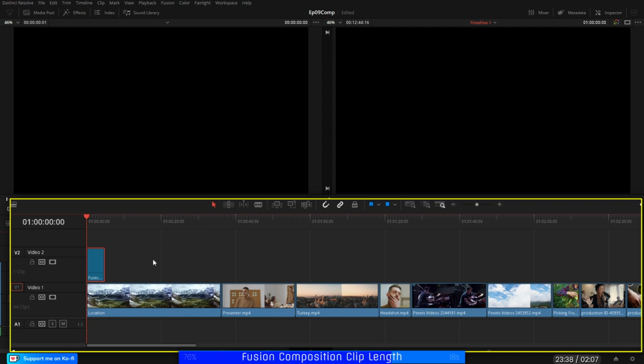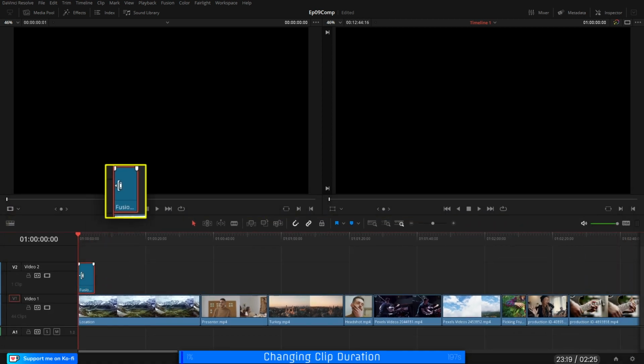But we're going to make it so easy because we're going to use AnimCurves. AnimCurves will recalculate all the animation based on the length of the composition. So we don't have to worry about keyframes, and we don't have to worry about the length of our lower third, in this case our Fusion composition. But there are some things I do want to show you.